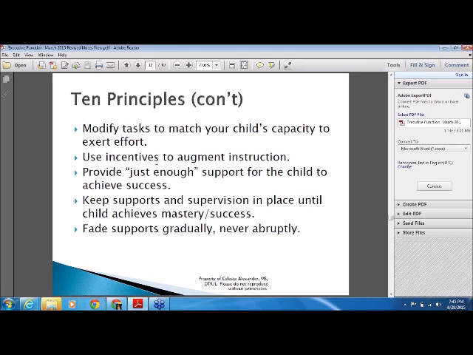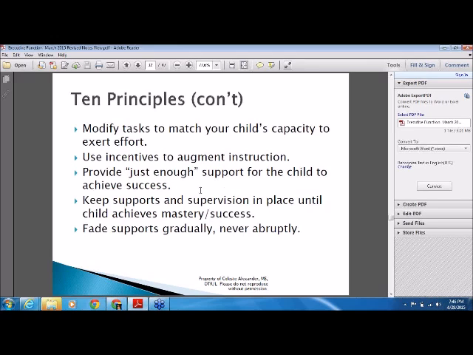It could be 5 more minutes of cuddle time, or 5 minutes in the rocking chair, or whatever. Be creative. Ask the child. Sometimes I ask the child, what might you think might be a good treat or reward? And we talk about it. So again, the next one, we talk about providing just enough support for the child to be successful.